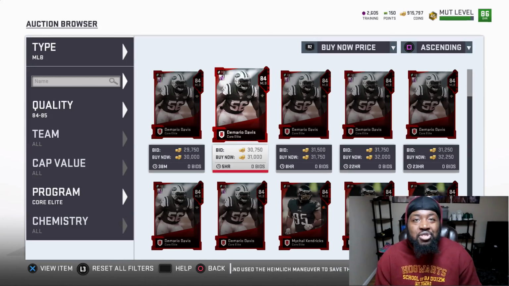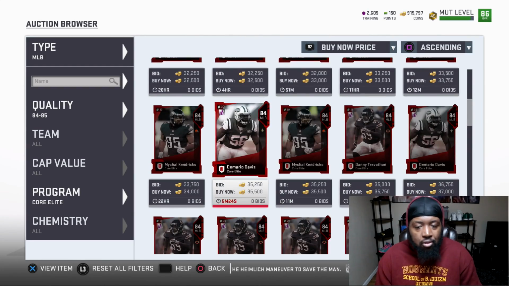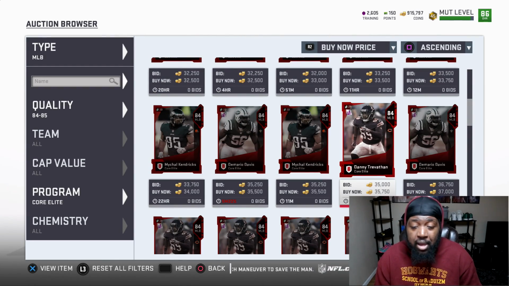Middle linebacker, there are a few choices. One being Demario Davis. The other one being Danny Trevathan, who also has a flashback card.